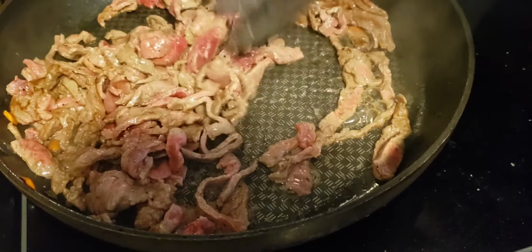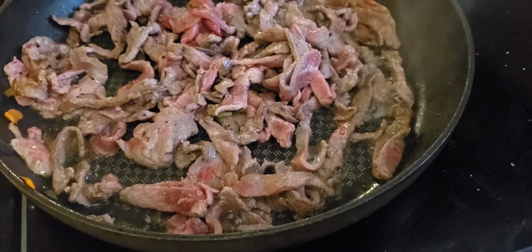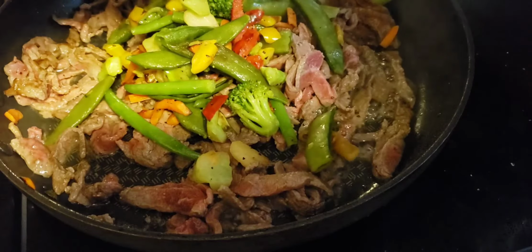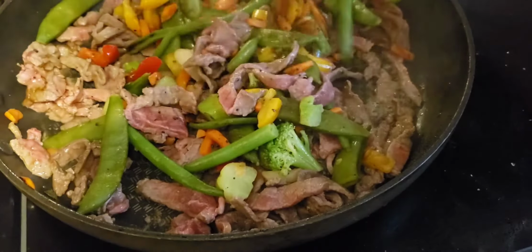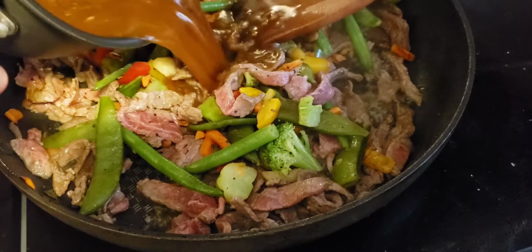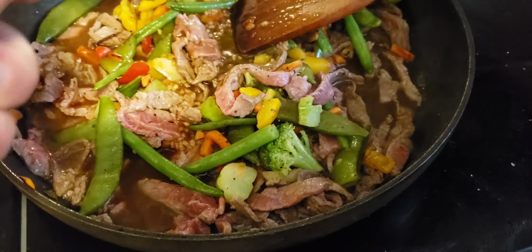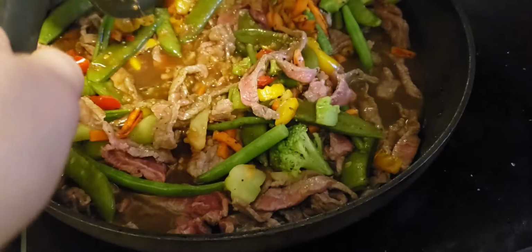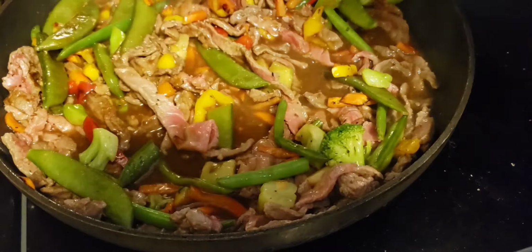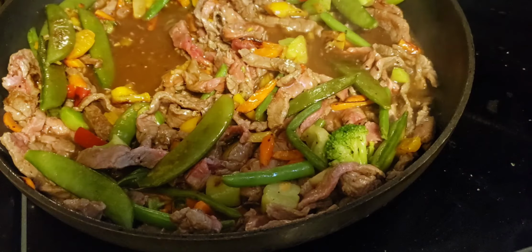So when you're almost done cooking through, go ahead and add the vegetables back in and add the sauce back in. I like to do that so it cooks in the sauce. I feel as though it helps the beef not to burn as well. And I think it adds a lot of flavor since it's cooking in there, not just quickly added. Go ahead and mix it together. I'm using a whisk for whatever reason, which I'm like, what the heck?